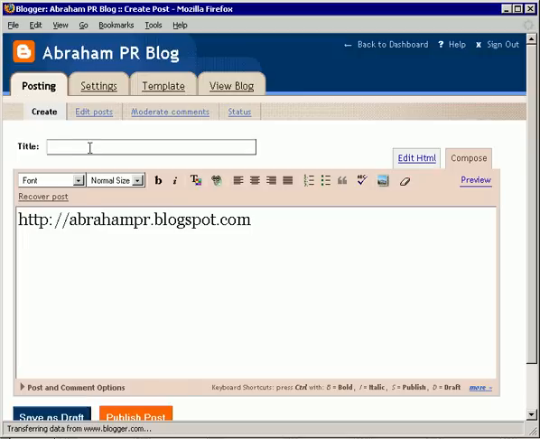All right, so the next step is you treat each blog post very similar to the way you would treat your email. I'm sure you all have email, Yahoo Mail or Hotmail or Gmail. The way I recommend blogging is the way I recommend emailing, which is that the most effective emails are terse, to the point, and stick to one topic. Let's say you wanted to talk about your entire day.